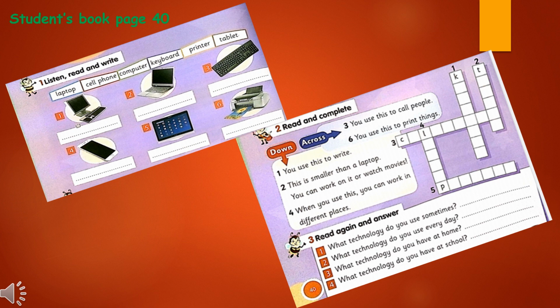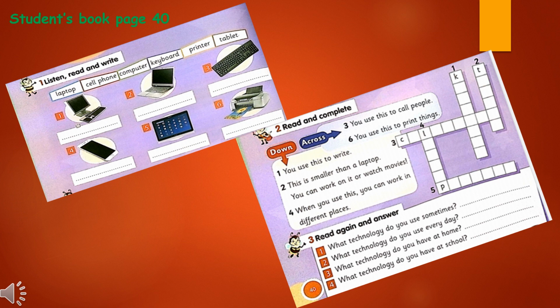Laptop. Laptop is a computer that you can take with you anywhere. Cell phone. It's your mobile phone. Okay, we call it cell phone. Computer, we all know it, but it doesn't move from one place to another. You use wires to connect it to the electricity, but we don't move it from its place.